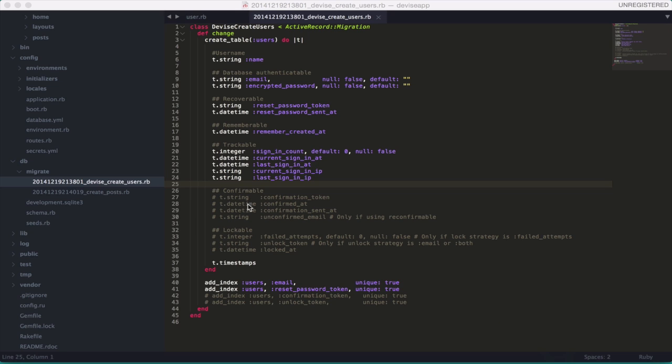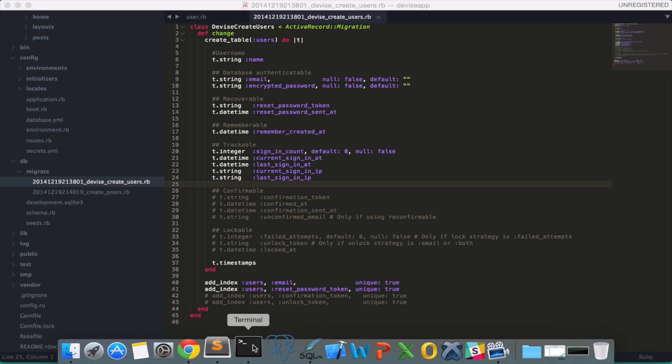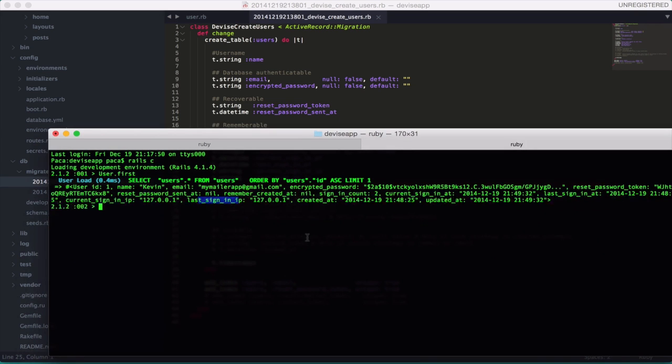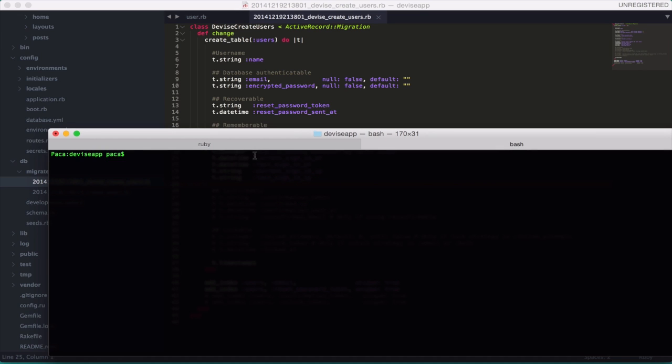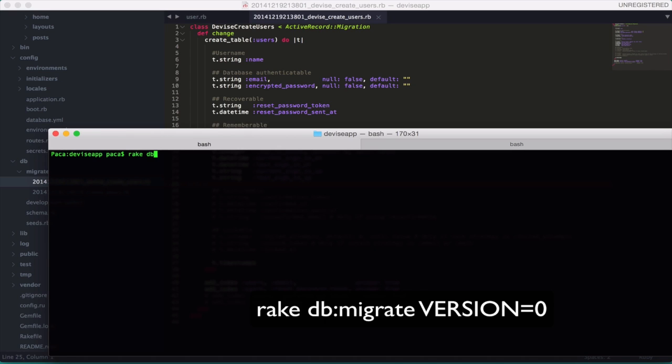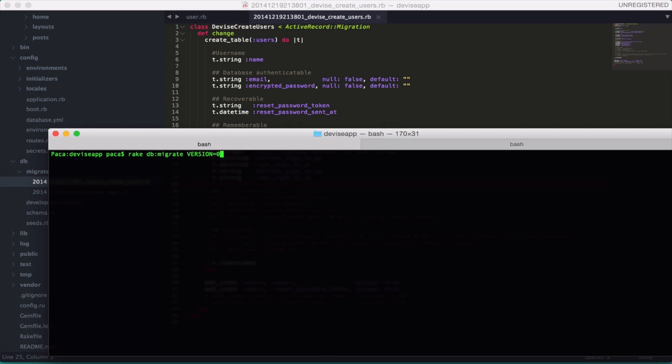So let's go ahead and check the confirmable. To do this, we're going to migrate the table down because we want to do it again. The best way to do it is to stop the Rails server and run rake db:migrate VERSION=0.